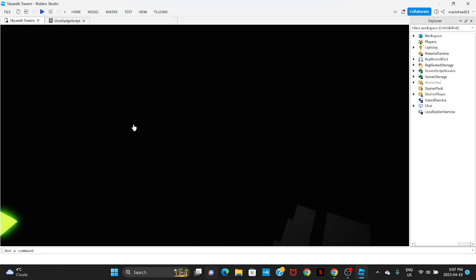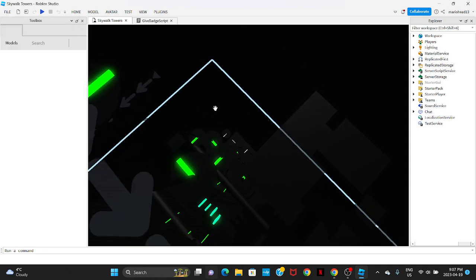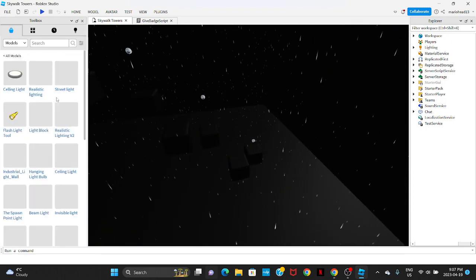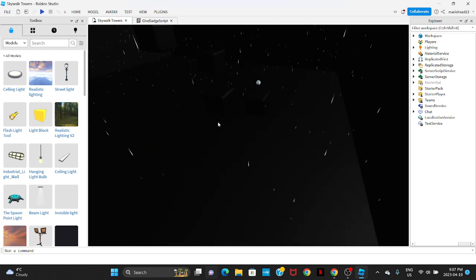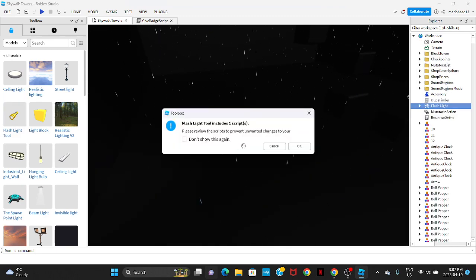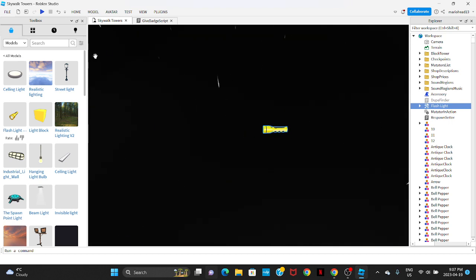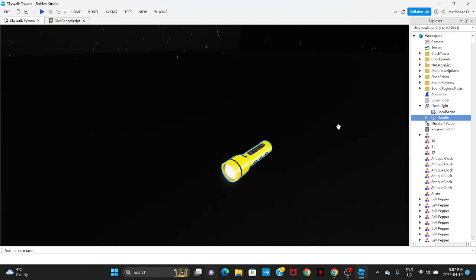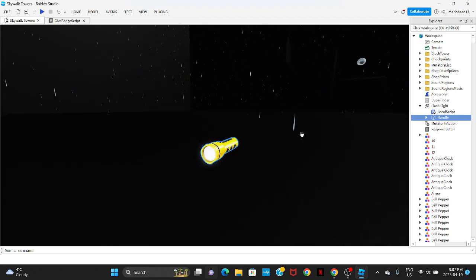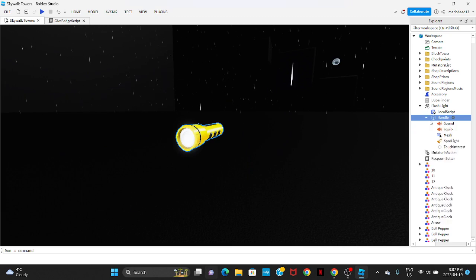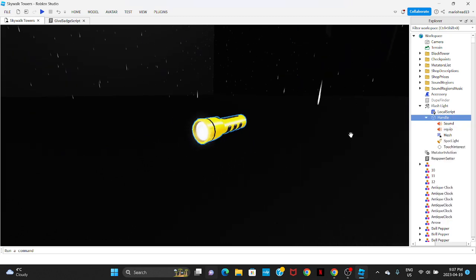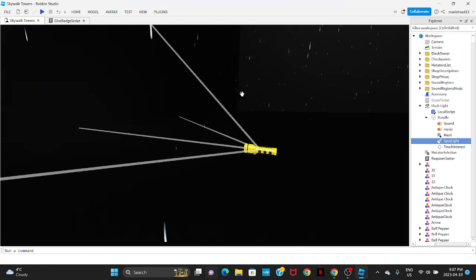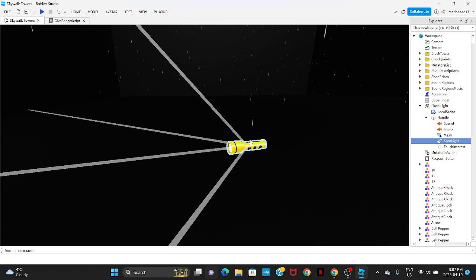Okay, so what I'm gonna do, I'm probably just gonna use a free model because they work, and I don't need to model it from Blender, even though I could, but that's okay. I'm going to see, this light doesn't actually do any light, so I have to add that. It already has a handle, but I might need to change that, but there was already a spotlight, but let's make it stronger.